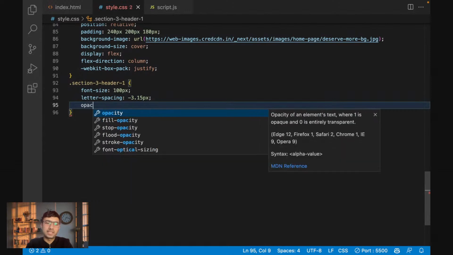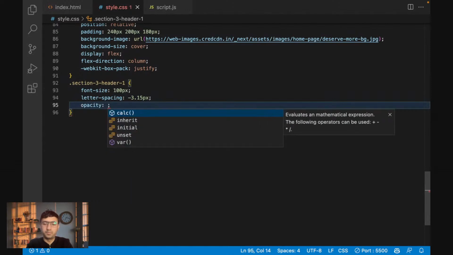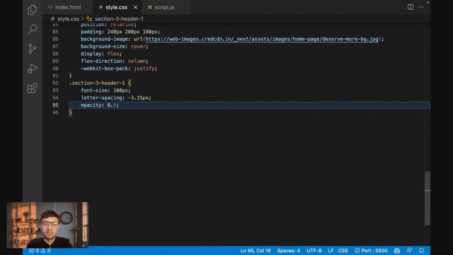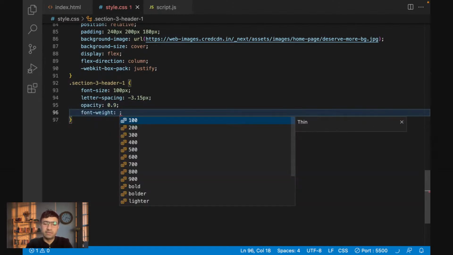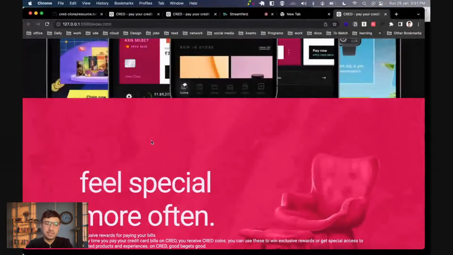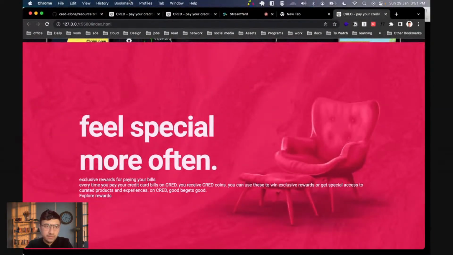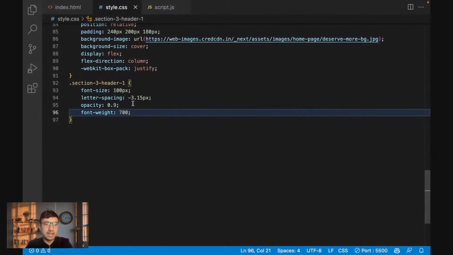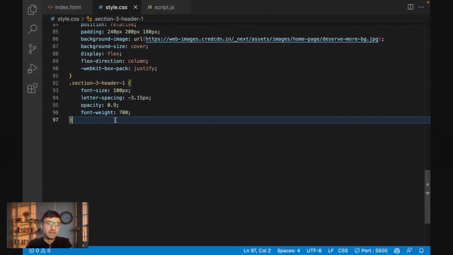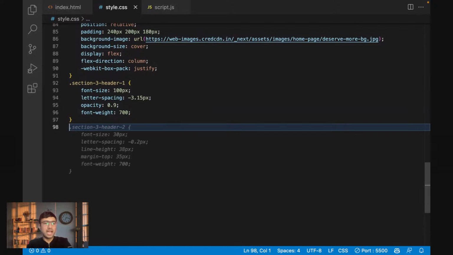Then we want the opacity to be 0.9, and font weight to be 700. You will see that it is looking exactly the same way they are using it. This is pretty much about the section 1 heading 1.